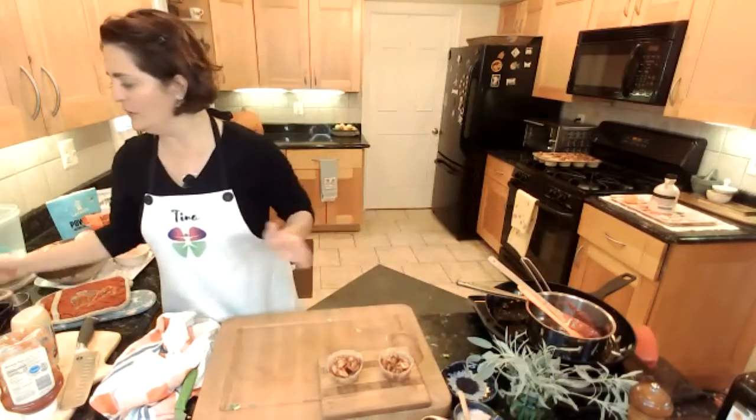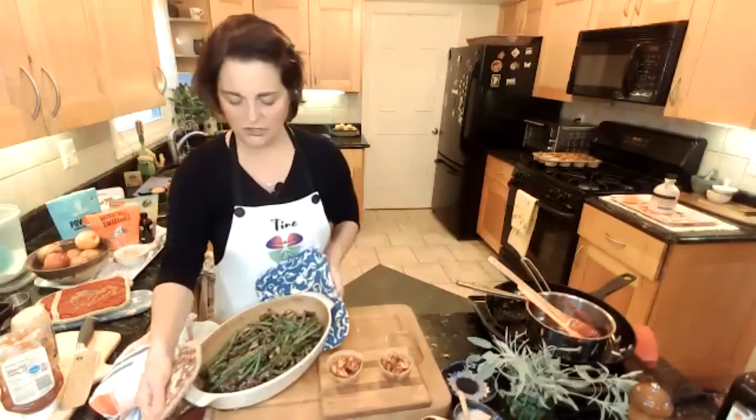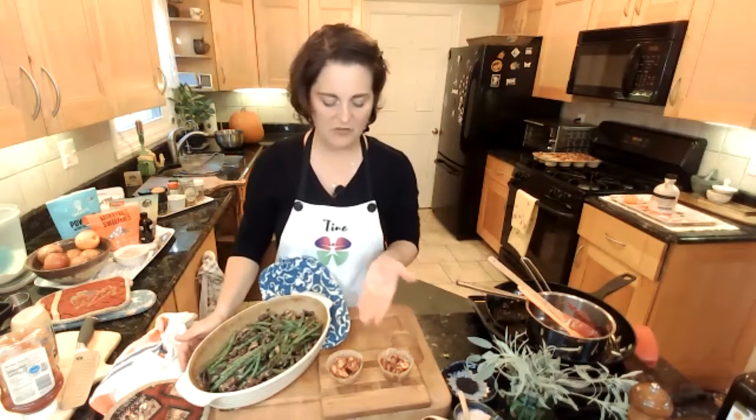So there we have it. We have, oh, this is still hot. We have our mushroom and green bean casserole, or as somebody else here would like to do, water chestnuts or maybe radishes with your green beans. It just has olive oil, a little bit of Parmesan cheese on there, salt and pepper. Wonderful. Our apple pie cups, and in the oven is our turkey and stuffing meatloaf. All right, that's all we have for today.